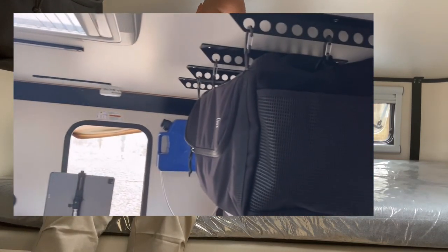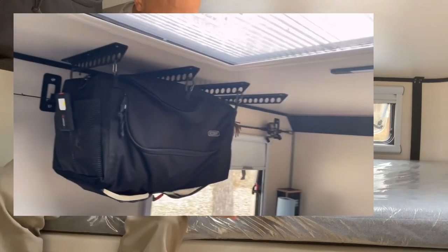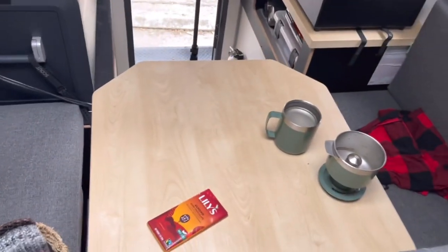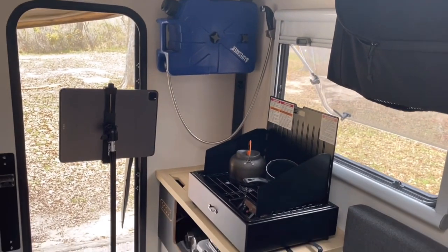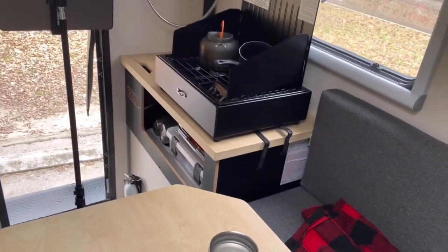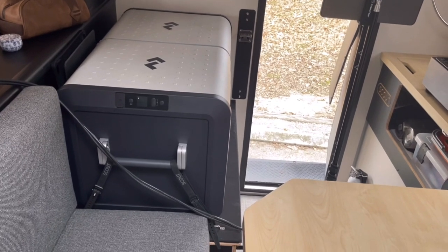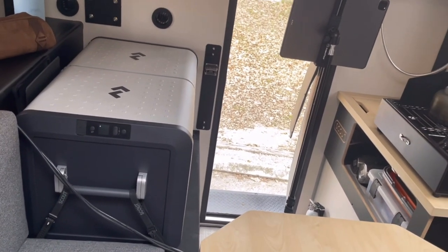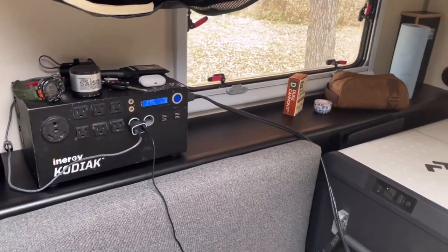Some other features would be the hanging bag — this came with two bags, very convenient to bring inside and load up and then just hang them in the unit. The layout of the Olympic gets you bench seating and a dinette that can be removed. It can also be lowered to make this into the bed. Similar to the previous models, you'll see the Lifesaver is still there — it was neat that it already came filled. Also the Dometic stovetop that can be connected outside as well. The Dometic fridge-freezer locker has the option to have one side as a fridge and one as a freezer, but turning off one side actually saves energy, which could be a concern on a cloudy day. That's why I brought my additional Kodiak energy unit.